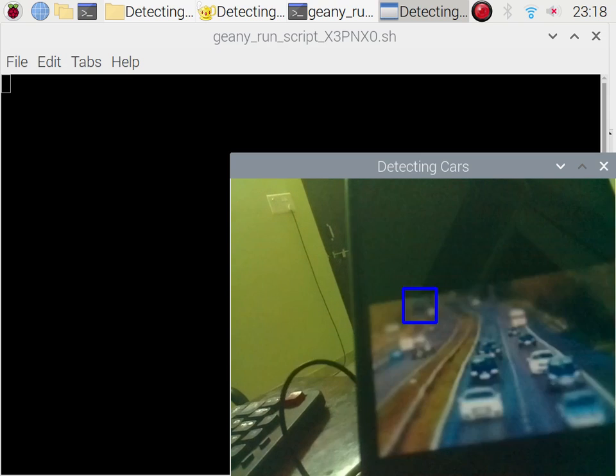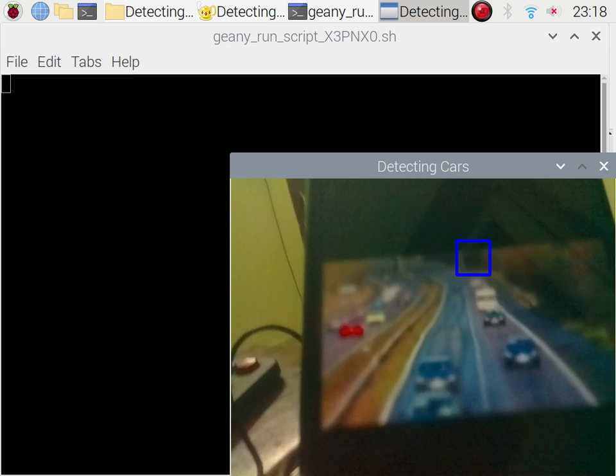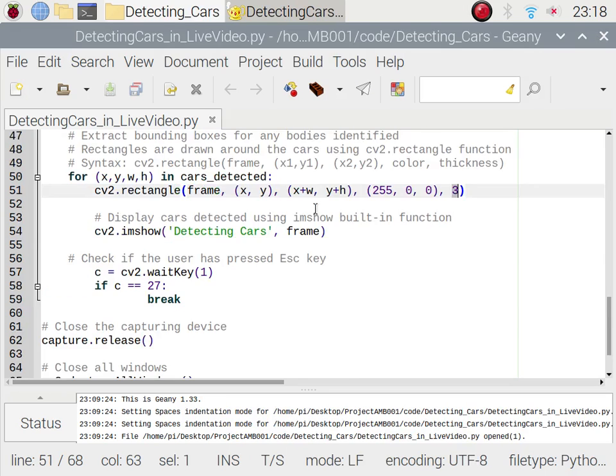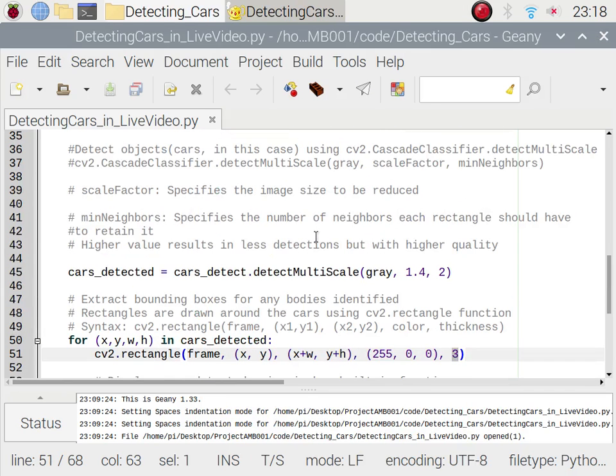So this is all about detecting cars. You can try it on your own. I'm exiting the program here. You should try multiple programs and try to detect multiple objects.